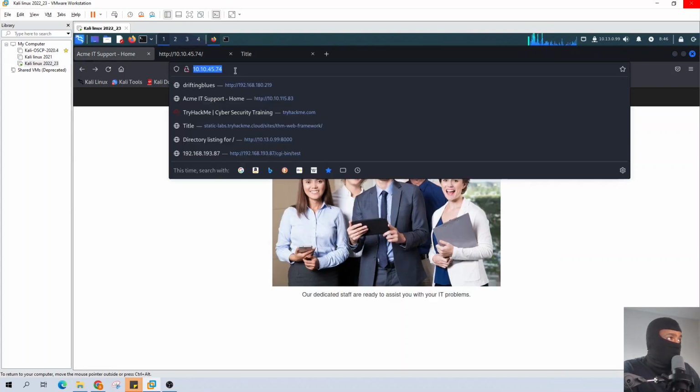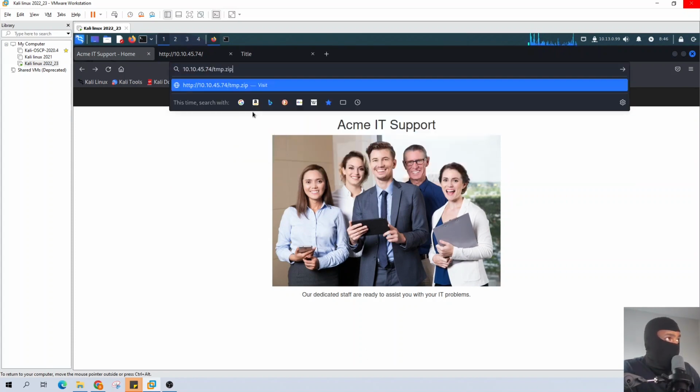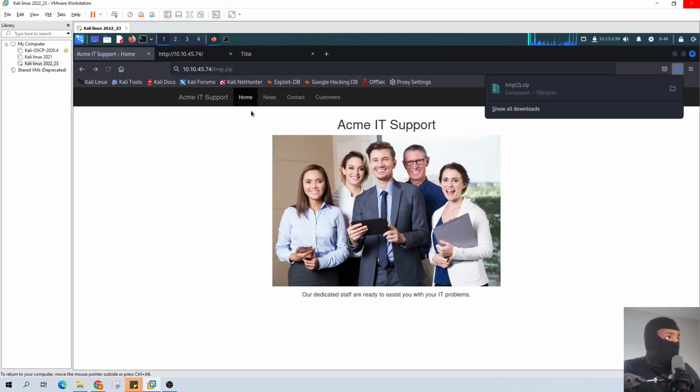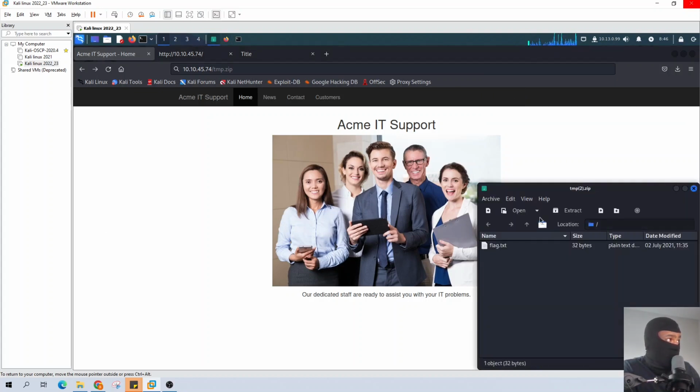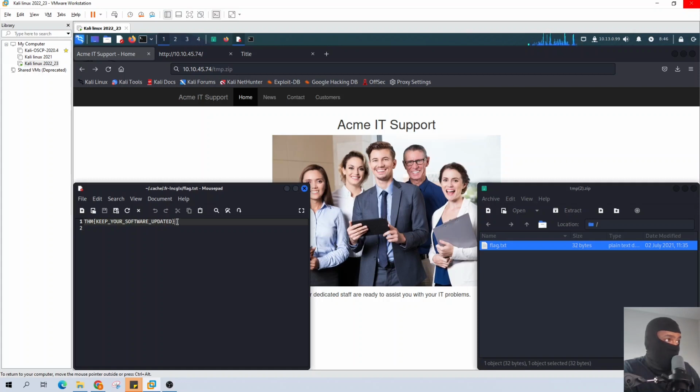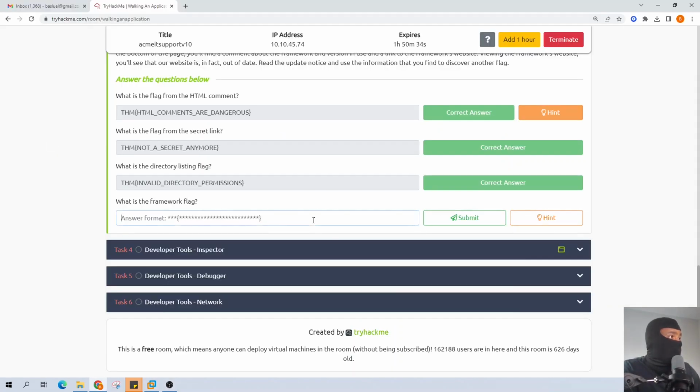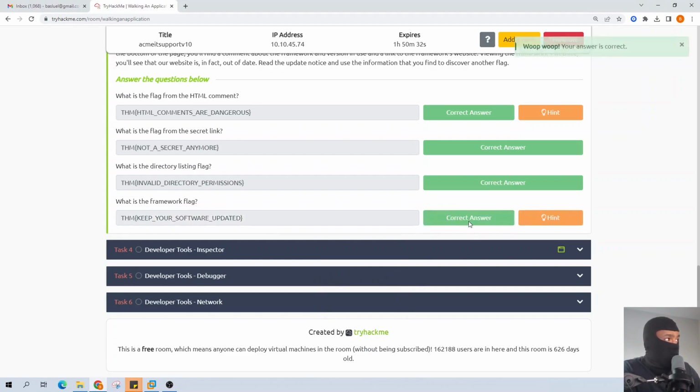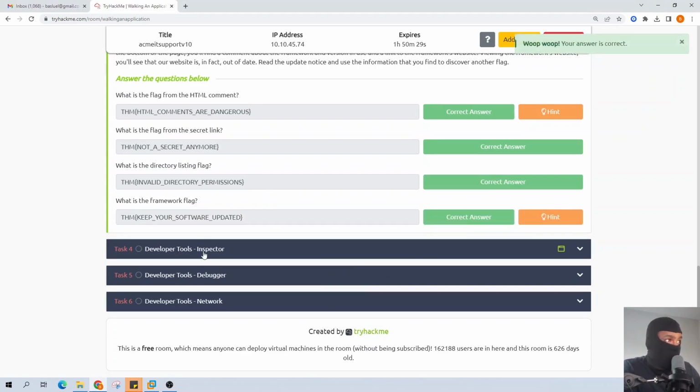So let's just go ahead and paste that here and see how we fare for luck. Yeah, exactly. So this right here definitely executed or downloaded a zip file. Let's see what exactly that is. And in that zip file, it's a flag.txt. And we have our flag here using that given hint. So let's go ahead and paste that here. That's definitely the answer. And boom, we got our answer.